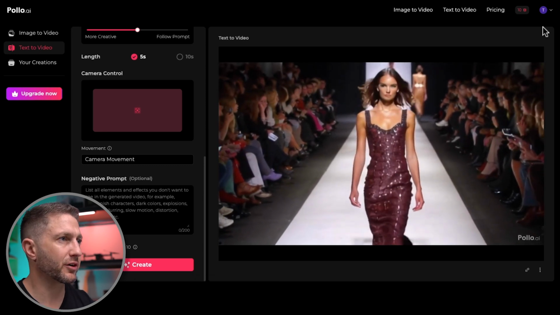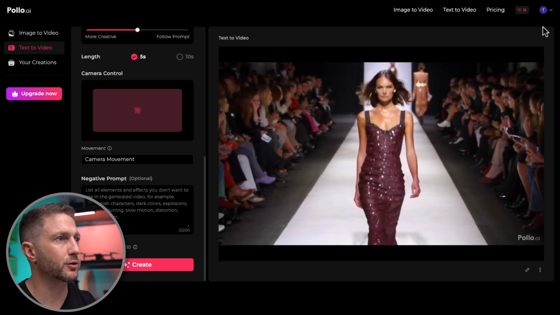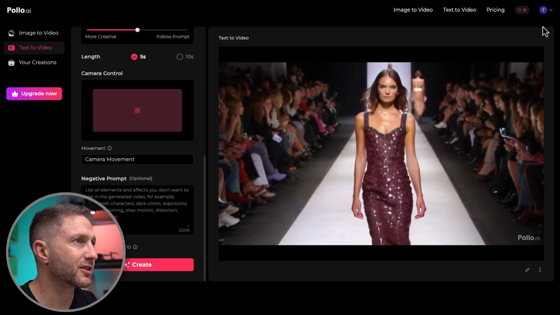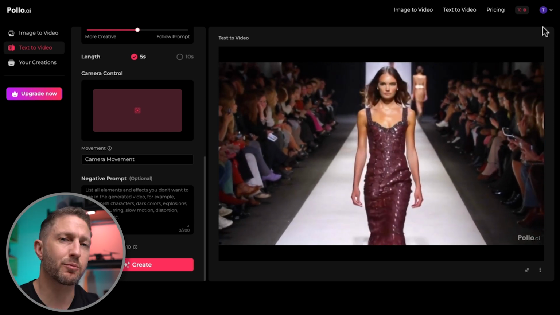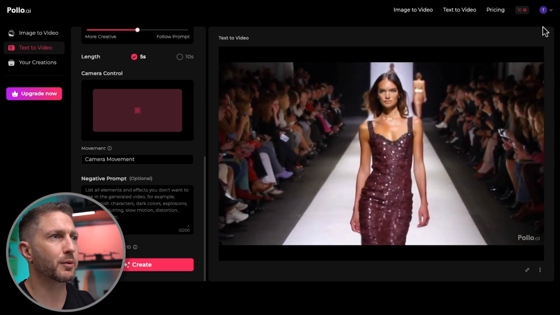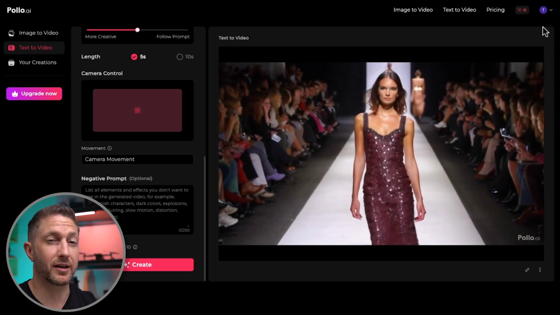It's actually looking quite good. The model is strutting nicely down the catwalk, and she's got that model swing to her hips, which is nice. Her hair is bouncing convincingly, and her face is looking pretty good too. You can see in the background we have other models walking backstage, and then the audience members on the left and right all look pretty convincing as well. So overall I'm going to give that about an 8 out of 10.